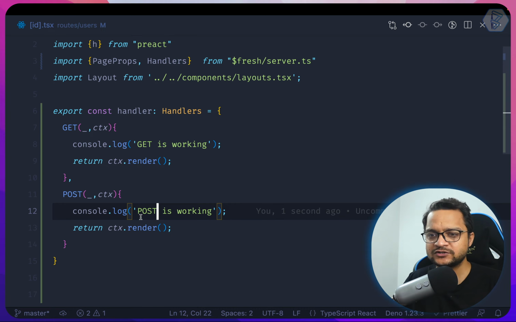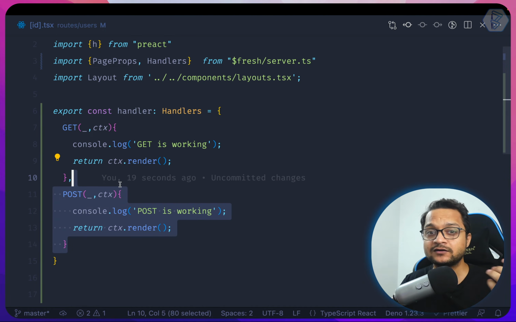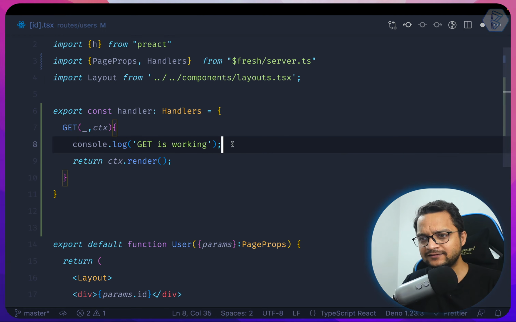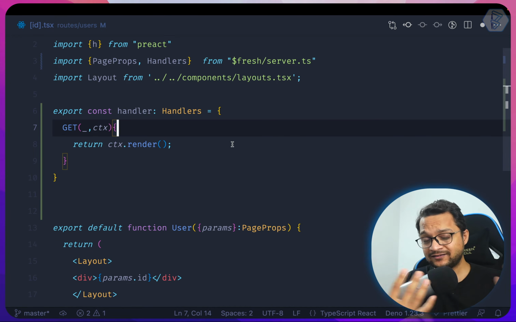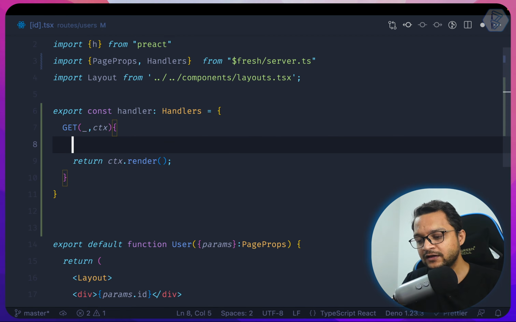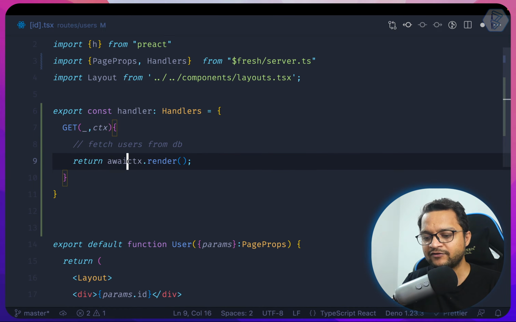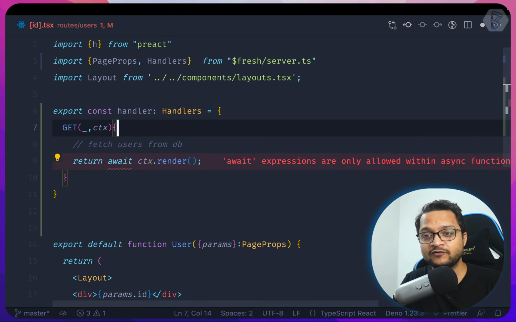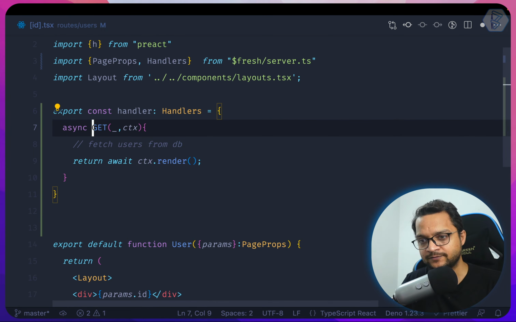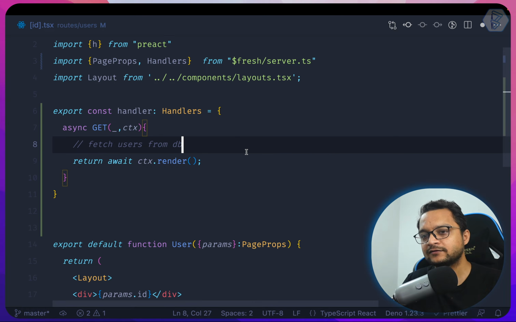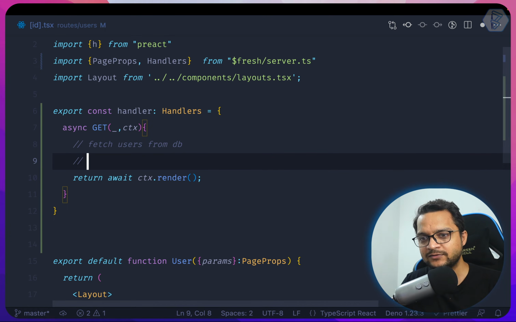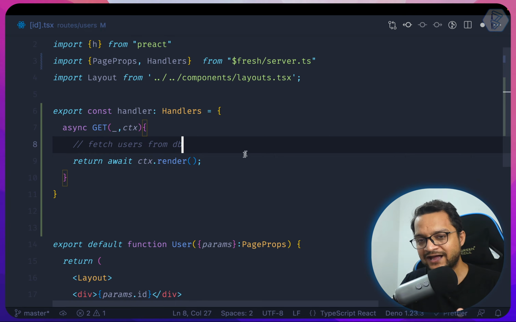But then the question comes to my mind, what will these handlers do? Now this handler is good, we are doing something on the server end. What is the real power of this? Suppose we have some DB related things and we want to fetch users from the DB. This is going to be an asynchronous process. It will take some time, so we need to use await here. And if you are using await here, we need to make sure this is an async function. Now that's good, but suppose we get the user from the DB, then how do we use that user?